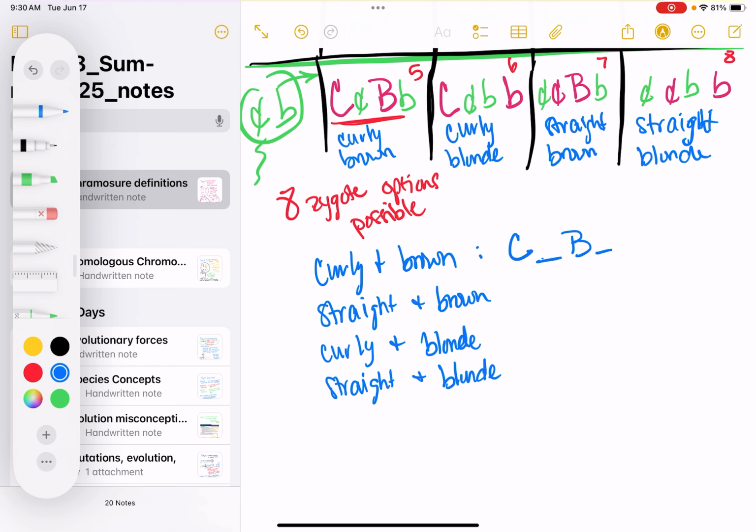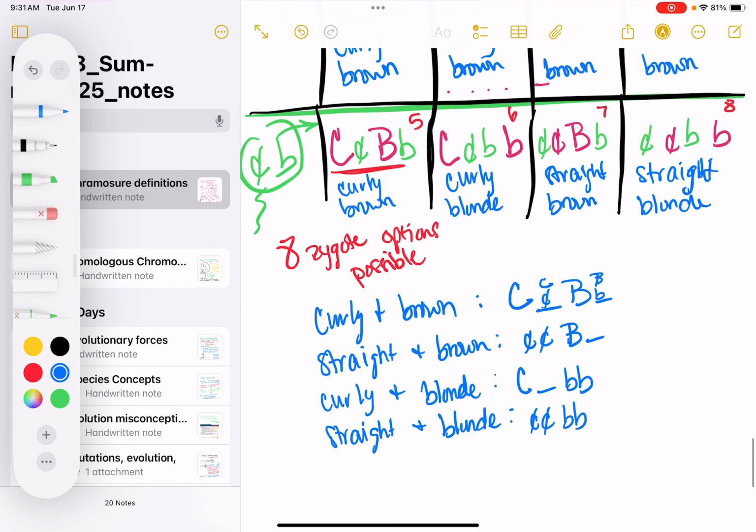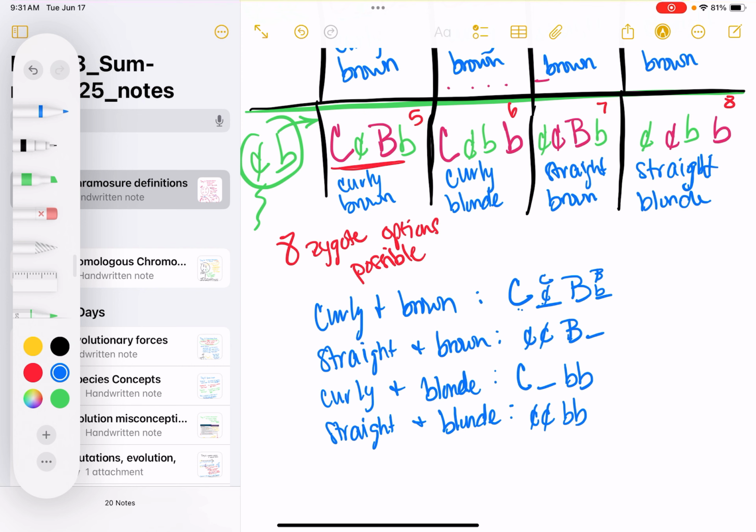And I need one big B, and the other one doesn't matter. For the straight, I need little c's only, and then a big B, whatever. So this could be a big B or a little b, right? It doesn't matter, okay? For this next one, curly, I need a big C, and then whatever. This one too. And then for blonde, I need little b, and then for straight and blonde, I need little c, little b, okay?